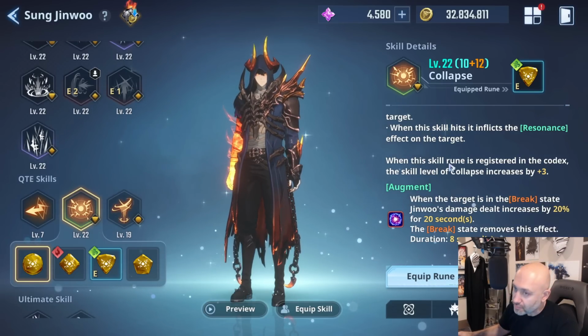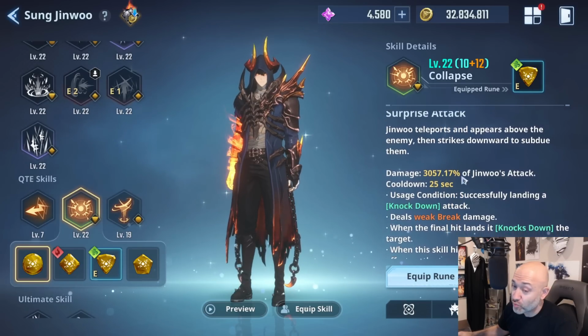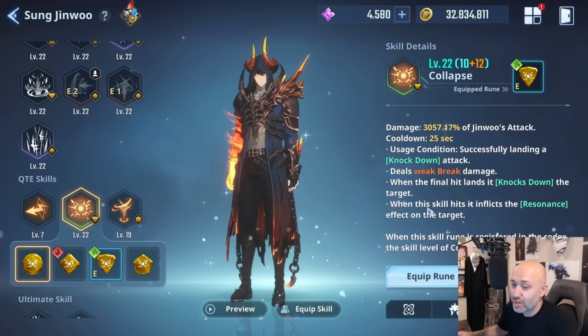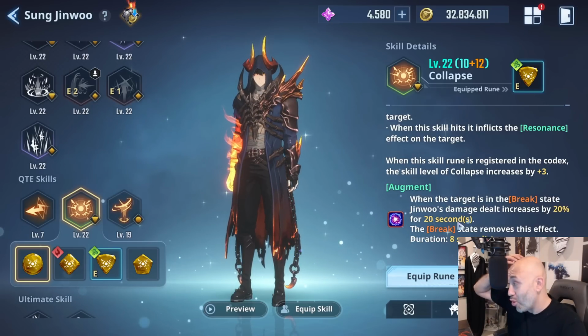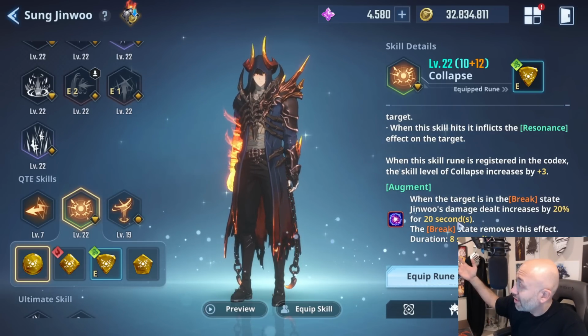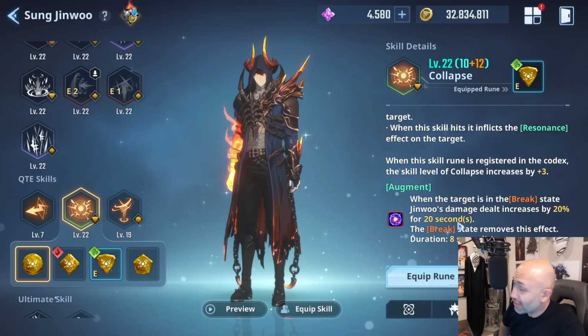All right, so first one. Let's start off with Collapse, and this one is actually called Surprise Attack. Now, Surprise Attack does quite a bit of damage on the legendary front, deals weak break, also does, right over here, you guys can see when the target is in break state, Jinwoo's damage dealt increased by 20% for 20 seconds. This is broken AF. This is Pulverize with 20 seconds of increased damage. Stupid broken. Like, it's crazy.